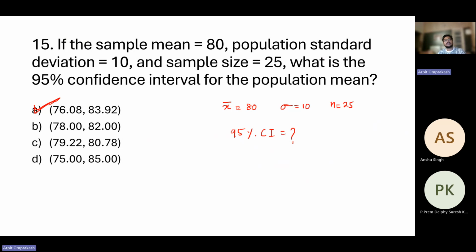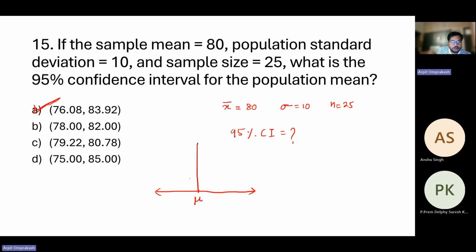So with 95% confidence, we can say that the population mean lies between this. Or in other words, if you take more and more samples, 1 out of every 20 times our range will fall outside the population mean. So what I mean by that is, for example, let's say this value here is the population mean, mu. We are not given the population mean anywhere here, so we don't know what it is.